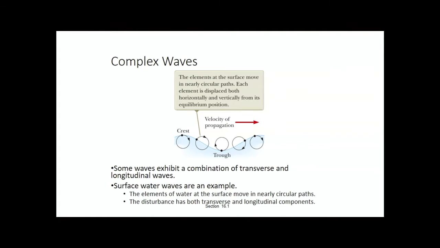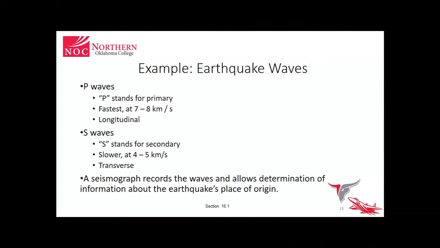Another example is earthquakes. When we feel an earthquake, if you happen to be out in the pasture when the earthquake occurred, that was in Pawnee. In fact, one of my concepts of physics students was actually out bird hunting that morning when we had that really good earthquake. And he said he sat there and he watched the barbed wire fence go up and down. You could actually see the wave travel along the barbed wire fence. You could see that nice transverse wave.